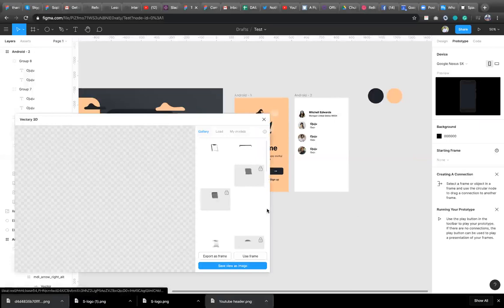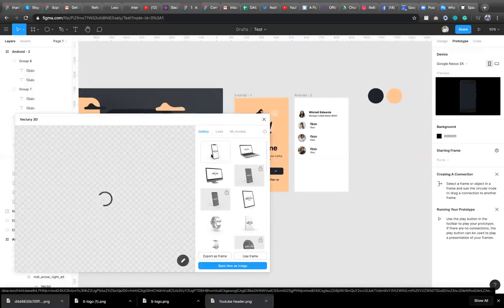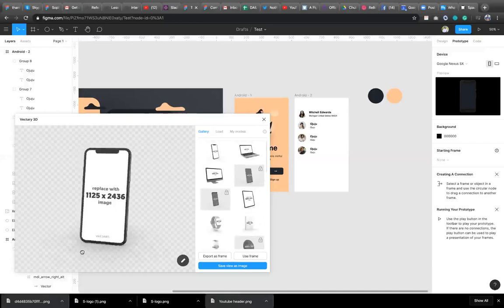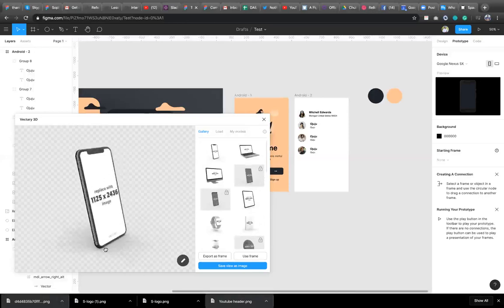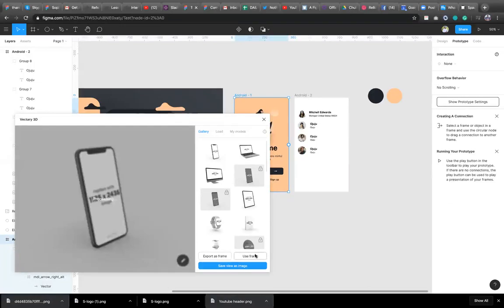Vectary 3D. Okay, so I click something like this. Most of them are locked. So I click something like this frame. Are you seeing what I'm doing? I click this frame at the bottom.